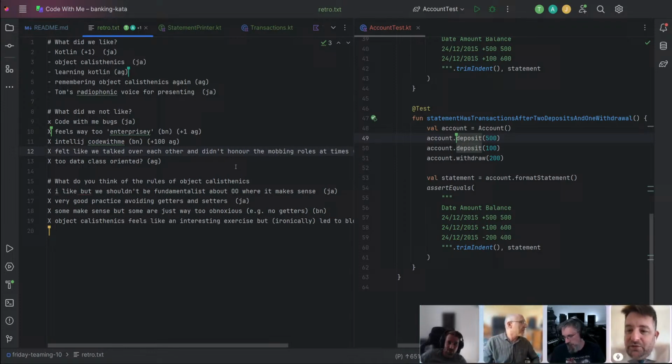I think the difference though is that SOLID is a set of principles, whereas calisthenics is deliberately hard constraints. So yeah, that's kind of where I was going: with SOLID you can be like, yeah, I know, whereas this feels like, because we're talking about them being rules, it forces you to do things that you might not necessarily want to.